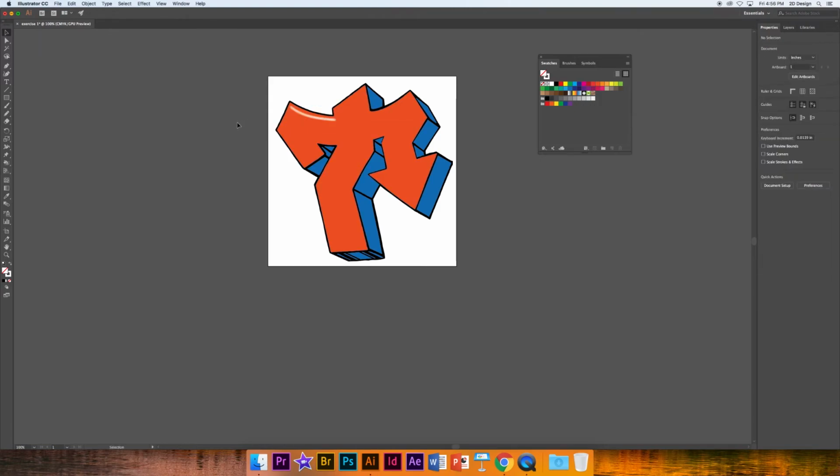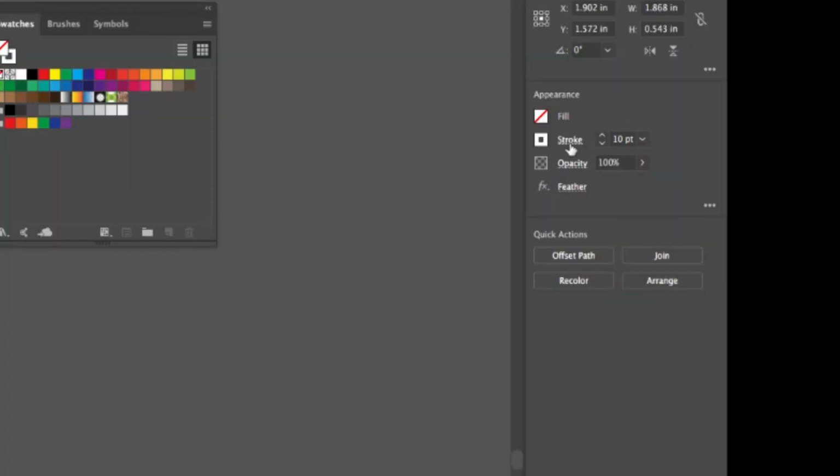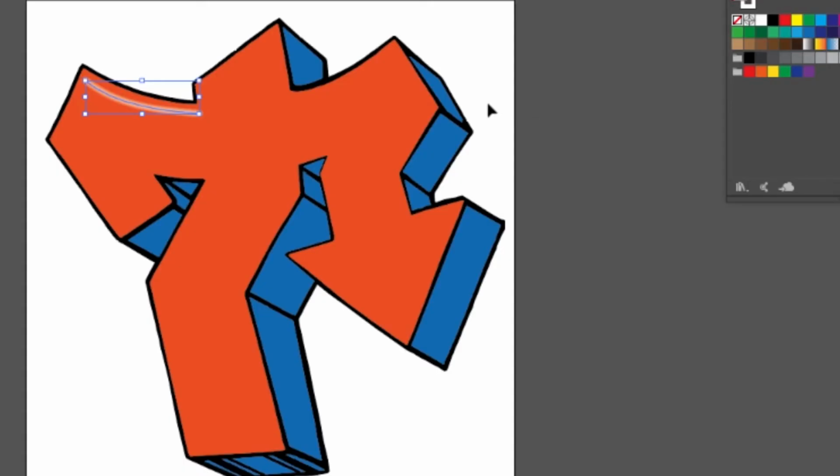The last thing I would do to create this sense of reflection is click on the shine, and I come over here again to the appearance panel under the properties inspector, and I click on opacity, and I might bring it down just a little bit, just so I can see a little bit of the color through. And so you can add shine like this. And at this point, it kind of looks like this is a shiny reflective surface and the light is kind of hitting it from the top.